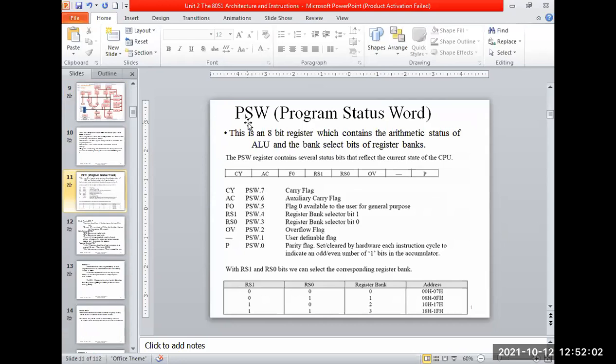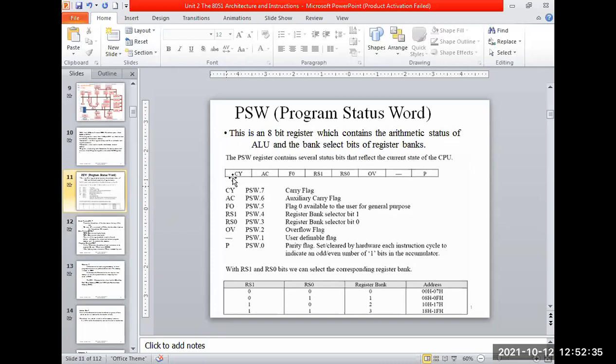After the execution of a certain instruction, it may be mathematical or logical. What is the effect of that result on the flags? It is indicated in the program status word register. It is an 8-bit wide register and always gives the status of the ALU. I mean, what is the result and what is the action we have taken. Starting with bit 0, bit 1, bit 2, 3, 4, 5, 6, 7, like that.